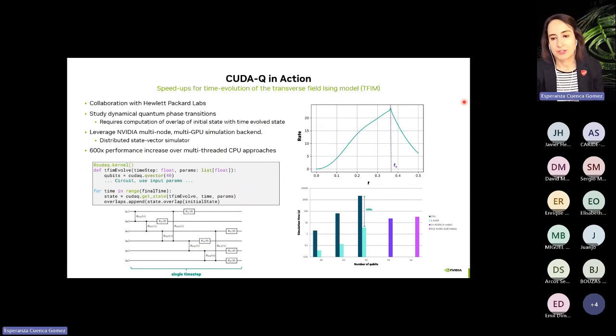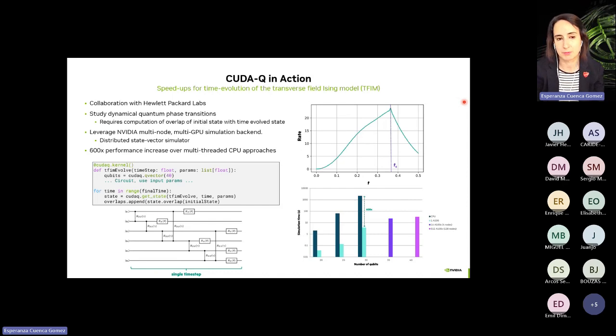So this is a collaboration done with Hewlett Packard Labs, and the aim is to study dynamical quantum phase transitions. And this requires the computation of the overlap of the initial state with the time-evolved state. This leveraged the NVIDIA multi-node, multi-GPU simulation backend, which is also available for download.